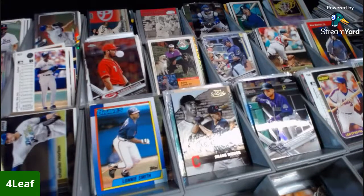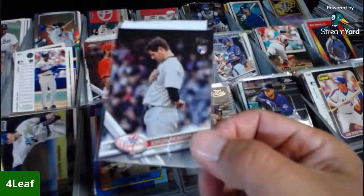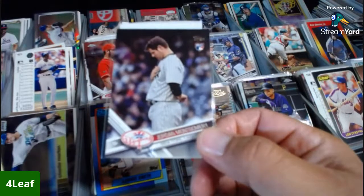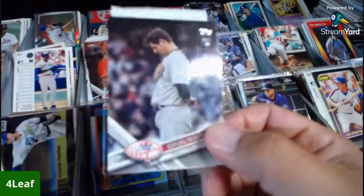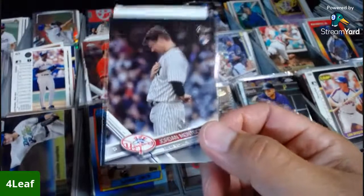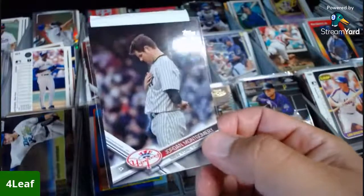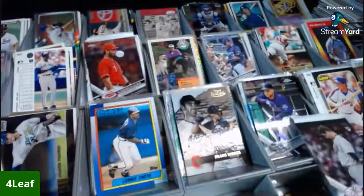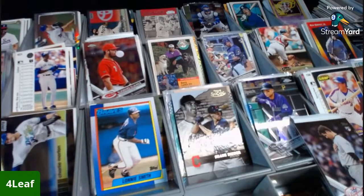This is one that I really like. I just started this up. Came in the COMC order, I guess, but it's not really a funny card. Actually, it's a somber card, but there are a couple cards out there with hats over your hearts doing the national anthem thing. So I'm going to have a category for that. This is the epitome of it right here. Lee Stevens.